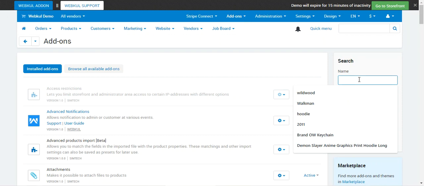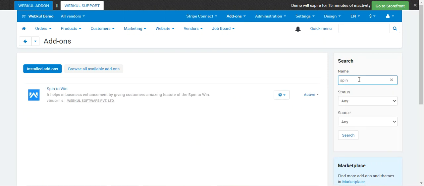Here I'll be searching for spin to win. It basically helps in business announcement by giving customers amazing features for this spin to win game. After the successful installation of this add-on, you'll find it in this section under the installed add-ons.